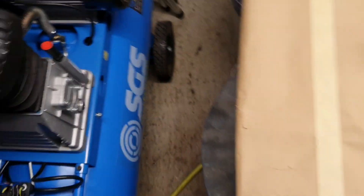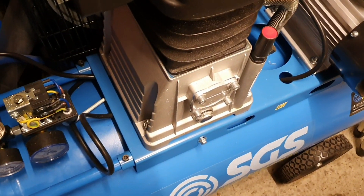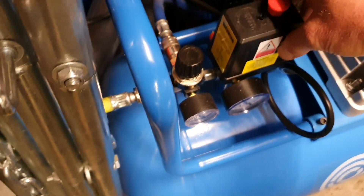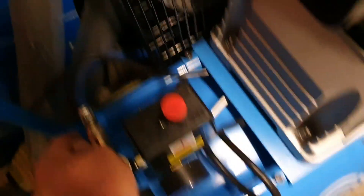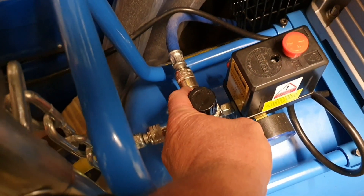Normally just one compressor will be fine. So I'm going to turn the camera around. This is my compressor and a new one I've got. I've actually removed the cover — there should be a cover on there, but I'll show you why later. You'll see here there are two outlets: one there and one there.